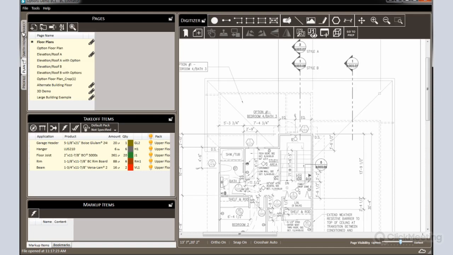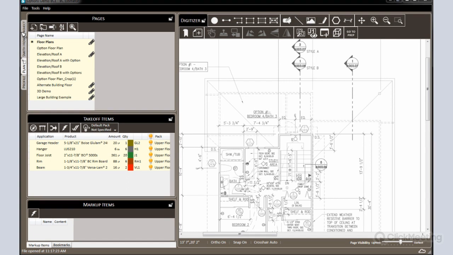And so when we were trying to solve this problem, we weren't really trying to solve the problem for somebody who was doing a site-specific layout. Meaning, this person knows that they want this plan with option 1, and that's all you need. Well, that's pretty straightforward. But we were trying to make it easier for those who needed to do framing layouts and do material estimates for a particular project when you had to provide the answer, the solution, if you will, for all the different variations that an options project might bring. So what do you need to add or subtract to that?